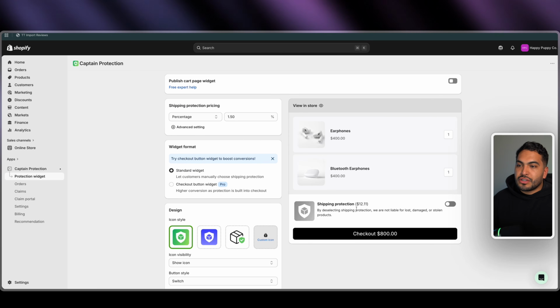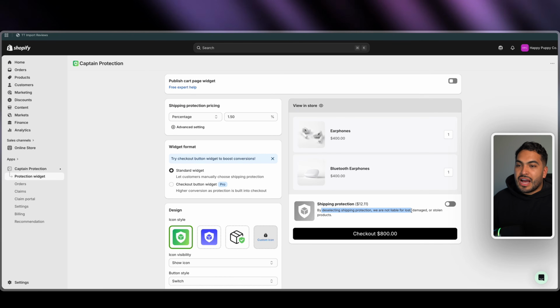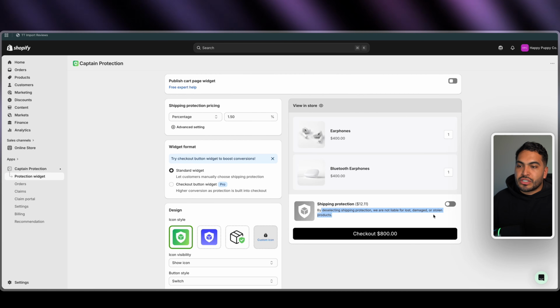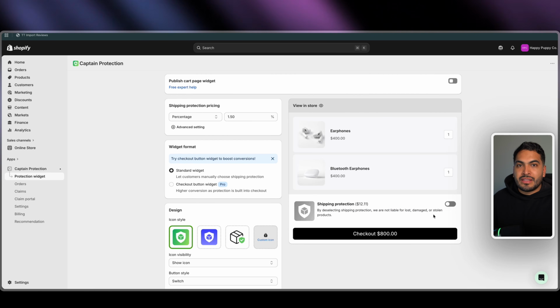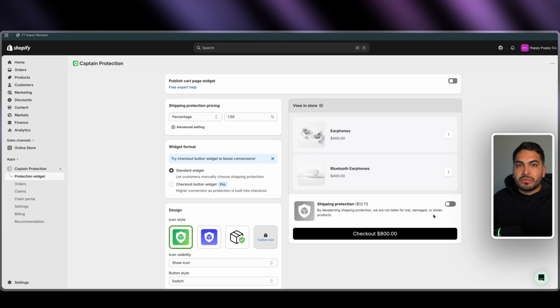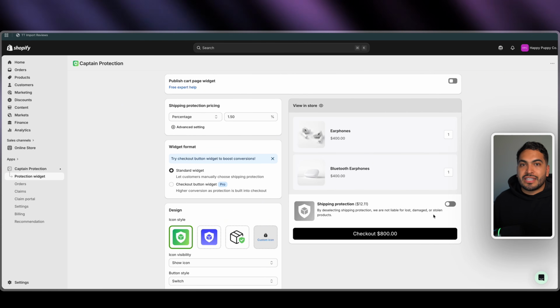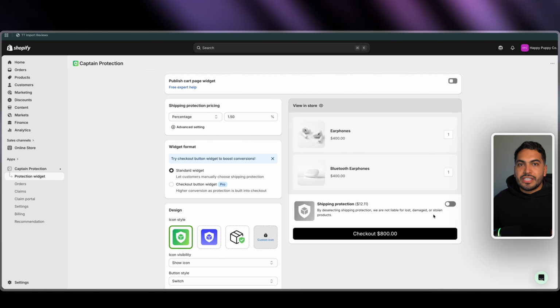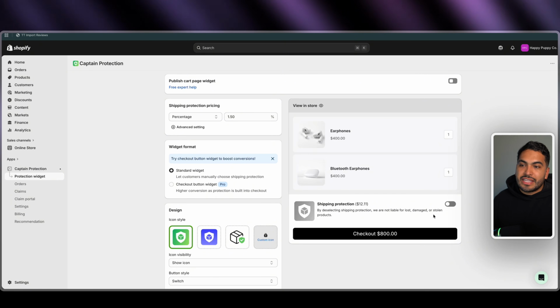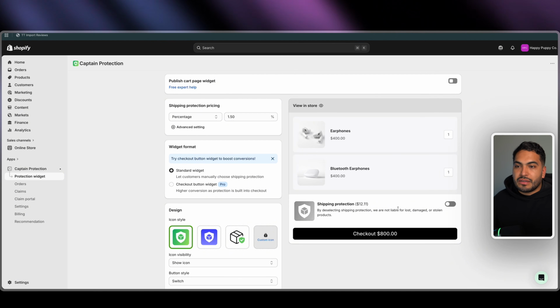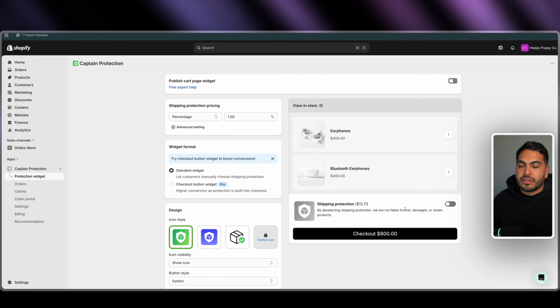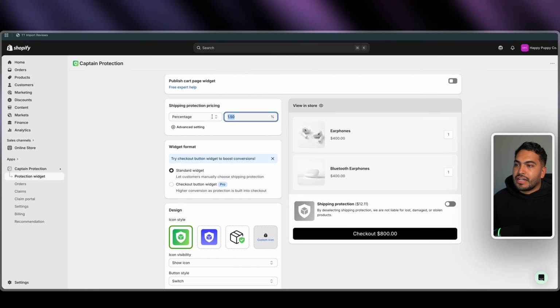In the cart, it's gonna show a cart upsell and it lets them know if you deselect shipping protection, we are not liable for lost, damaged, or stolen products. And I highly recommend this as a beginner to add this to your store because you're drop shipping, it should get there 100%, but if it's coming from overseas, it could take a little bit longer. It could get damaged along the way. I've seen this happen. So this gives you a little bit of reassurance that if they deselect this, you are not liable for lost, damaged, or stolen products. So it's on the customer. And what I like to do here, I'll set this as a percentage and I'll do 10%.